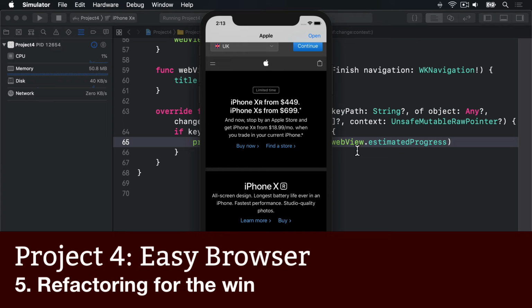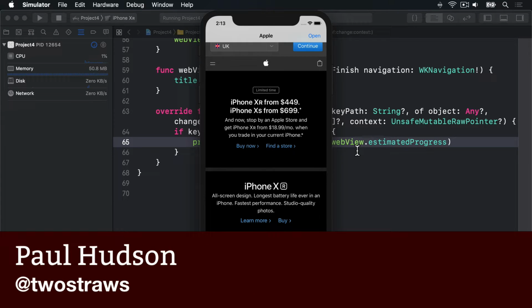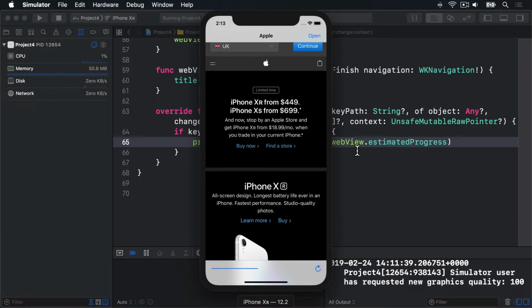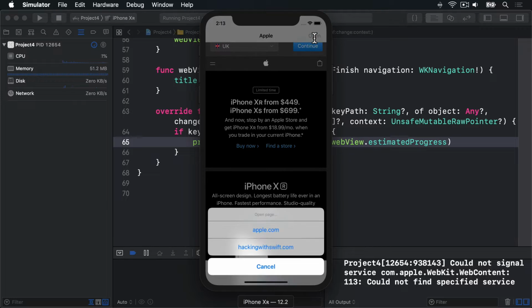Our app has a fatal flaw, and there are two ways to fix it: double up on code or refactor. Currently, the first option is nearly always the easiest, and yet counterintuitively also the hardest. The flaw is this: we let users select from a list of websites up here, the open button, but once they're on that website, they can get pretty much anywhere else they want to just by following links. Wouldn't it be nice if we could check every link that was followed so we could make sure it's on our safe list?